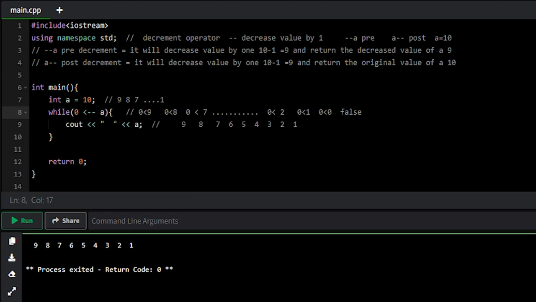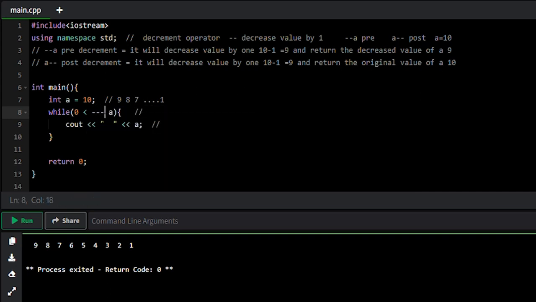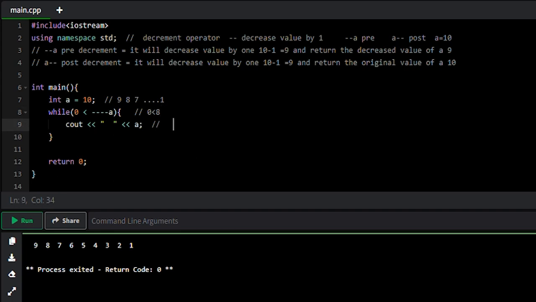Okay, and we can have two decrement operators. Suppose we have the decrement operator two times on a. So initially the value of a will be 10, minus minus of a will become 8, and 0 is lesser than 8. So initially we will have white space, then 8 will be printed.